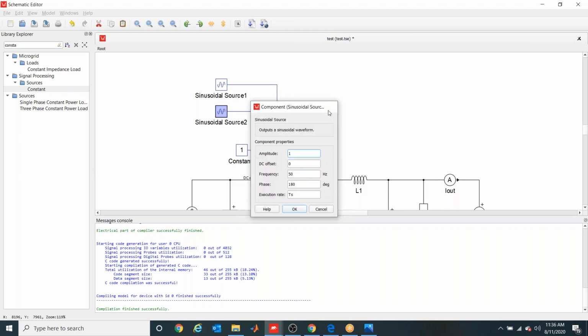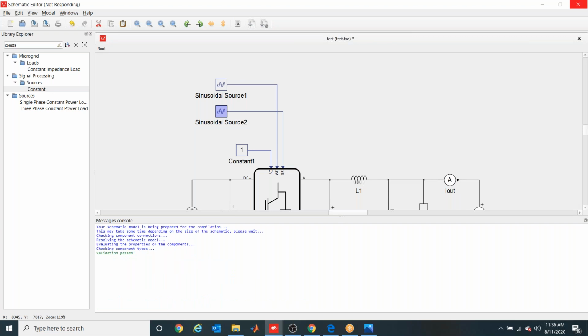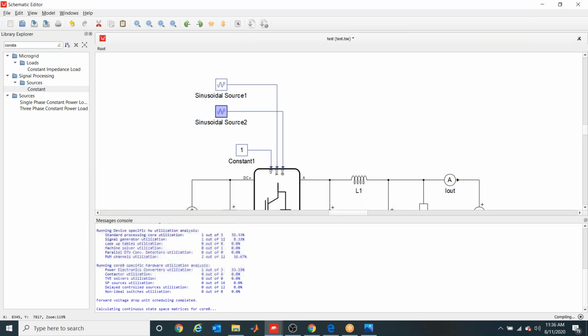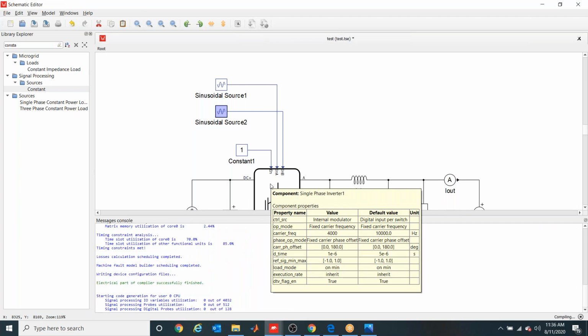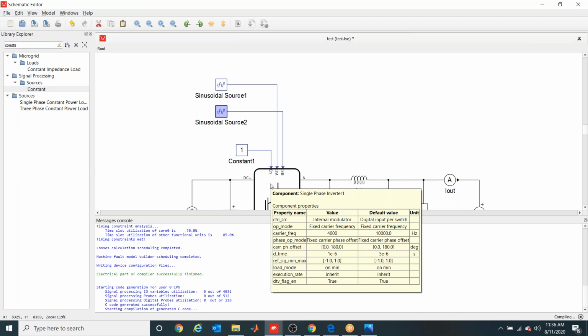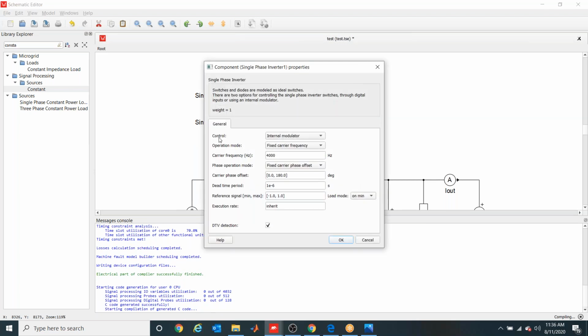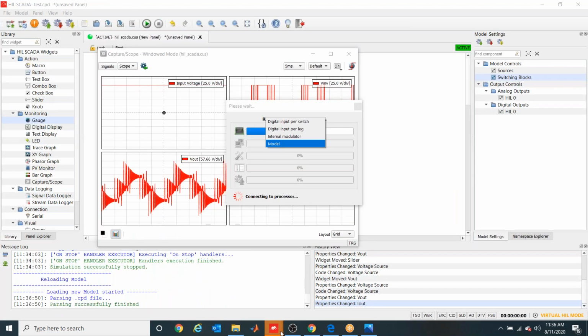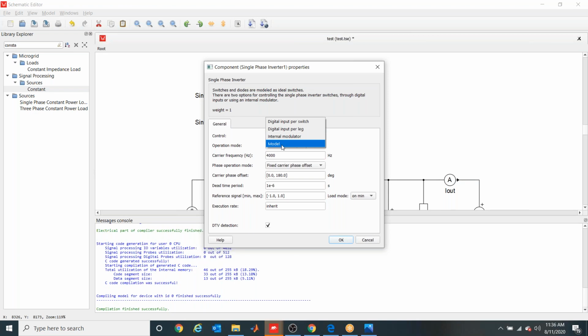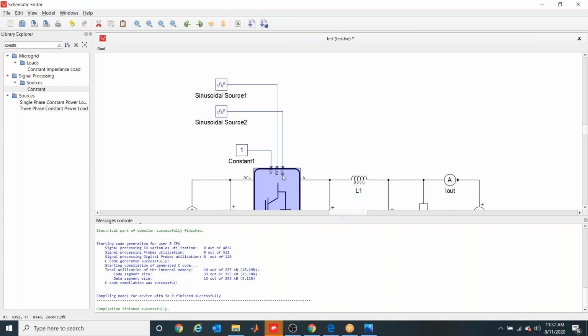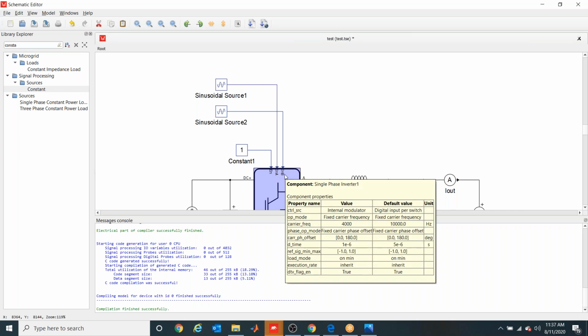Yeah, I have one doubt here. Why have you removed that triangle and sine comparison? Directly you are giving a sinusoidal wave in the phase. Yes. Because earlier we were using one reference signal and one carrier signal. For the carrier we used a triangular wave source. Now if you double click on it, I have changed the control option. Previously we were using control option as model. Now we have selected it to internal modulator. Whenever you select internal modulator, you can see the carrier frequency is already over here. The carrier frequency is already inbuilt, so we need to provide only the reference signal. For that purpose, we have provided the reference signal only to leg A and leg B. Okay, I think this is clear. Okay, thank you.